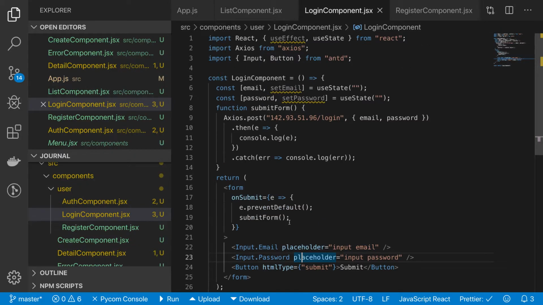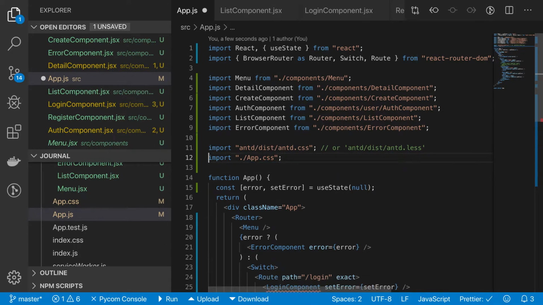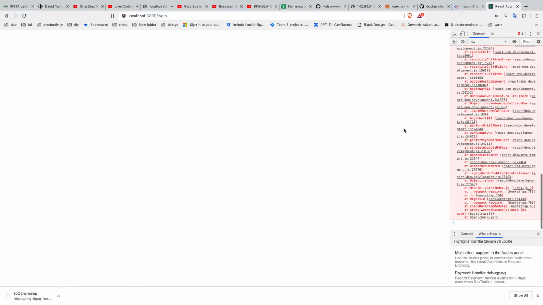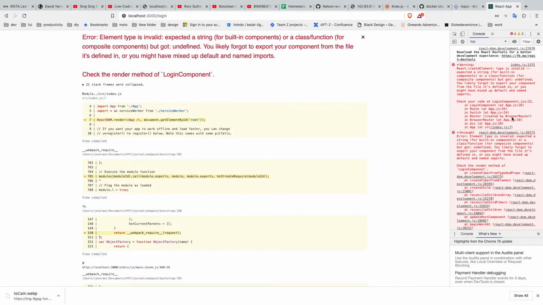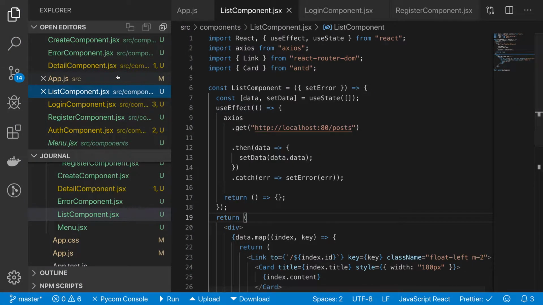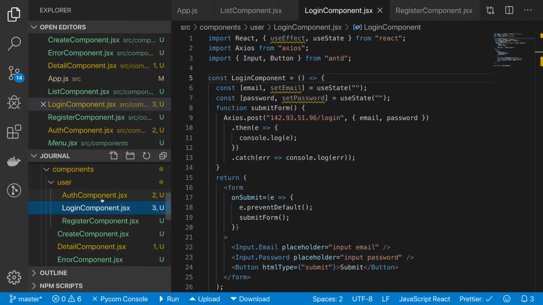Which is weird because I actually exported it. Login components, etc. That doesn't really matter. This is weird. Types invalid. In the auth component. Don't think it's the auth component.